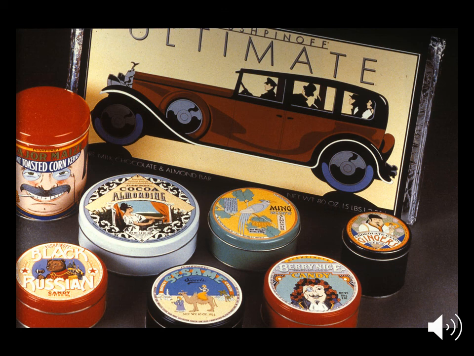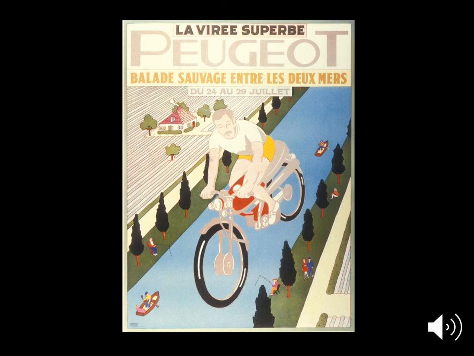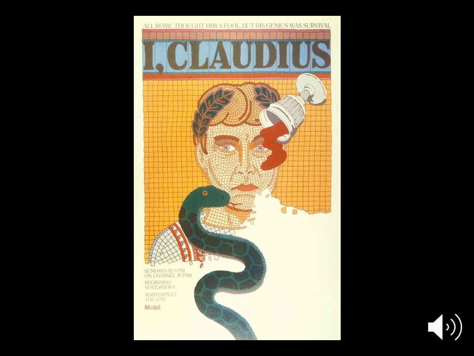Quast designed the first package as a Christmas gift for the clients of Pushpin Studio in 1974. This gift was well received, and Pushpin decided to design an entire line and market them. Seymour Quast poster announcing a canal motorcycle event. Poster for Masterpiece Theater.